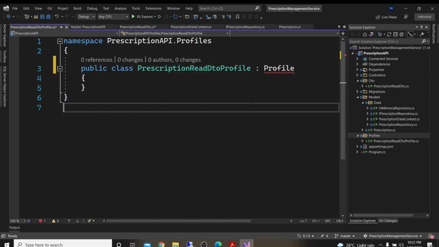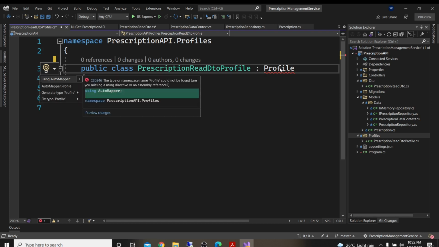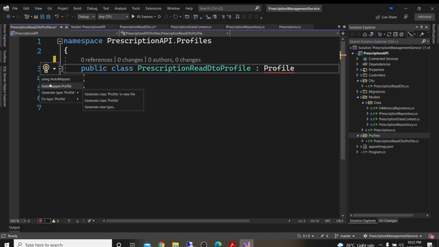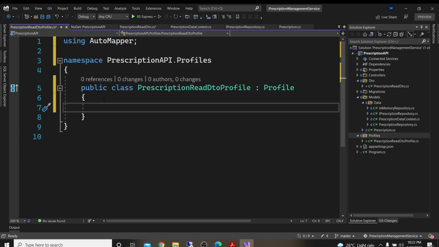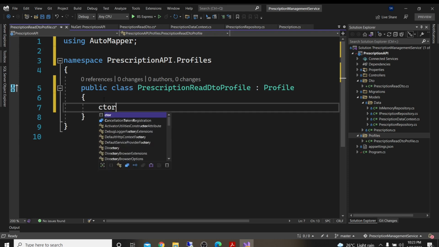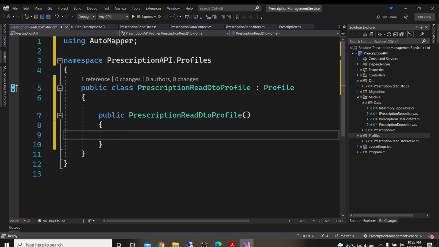All right. And we need to add the using, so Ctrl+dot. Make sure you pull out AutoMapper from there. You know that some things use the wrong profile, and then it happens that it doesn't work as expected. So using AutoMapper. The next thing is to have a constructor. So we type ctor, then tab. It gives us the constructor.